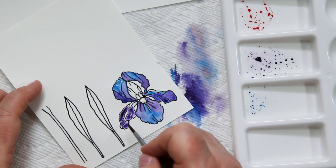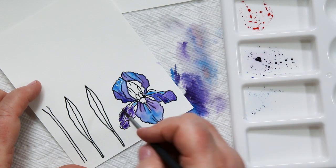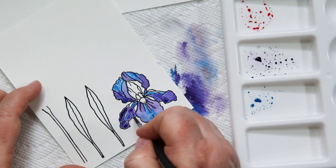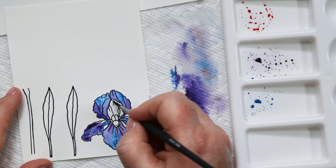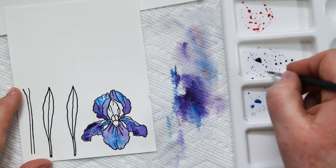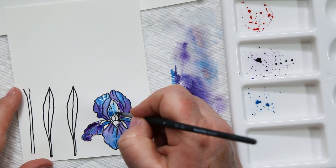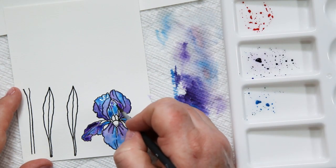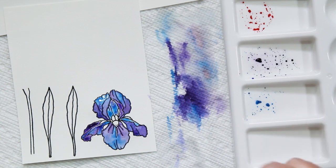For the last petal, I'm adding the purple and I'm going to come back in and do the blue. I am cleaning my paintbrush on the paper towel in between each one of these. I still have that center one at the top to do, so I'm hoping those two outside ones are dry enough. Adding the purple again — I have a little pool of water there, so I do come back and pick that up and add a little bit of purple in there. You don't want to move it around too much because then you'll just blend it together and end up with one dark purple — you won't get the nice variegation in the colors.